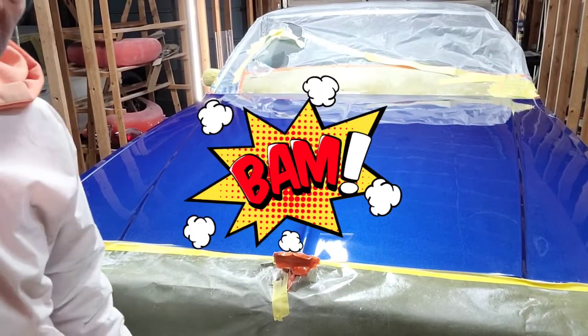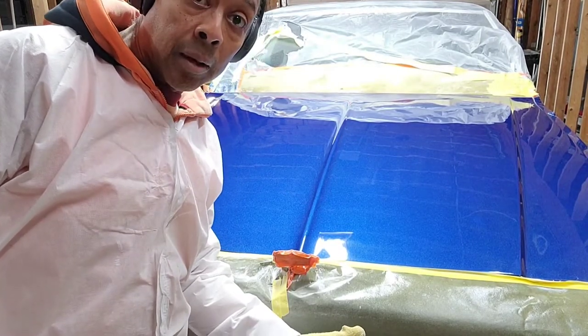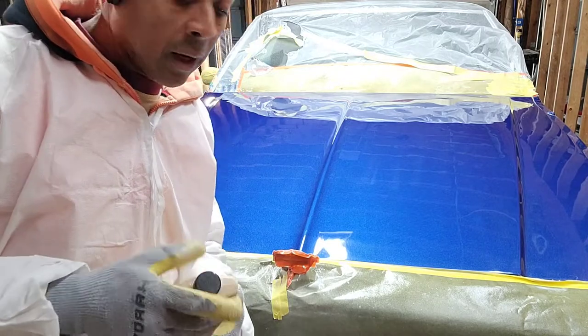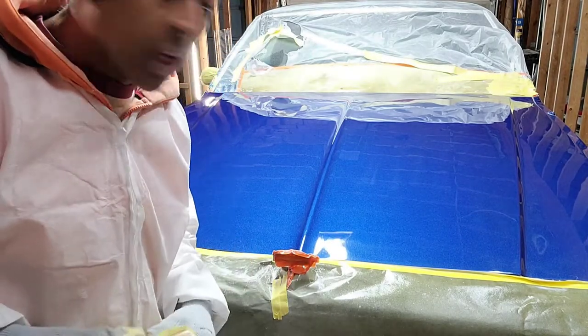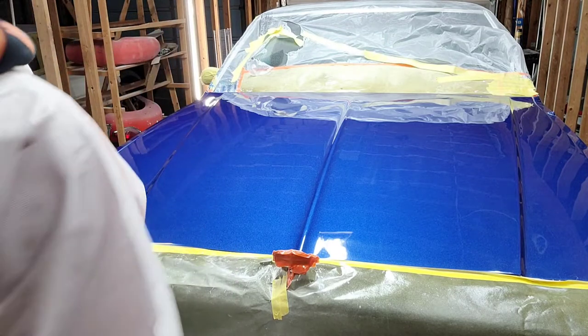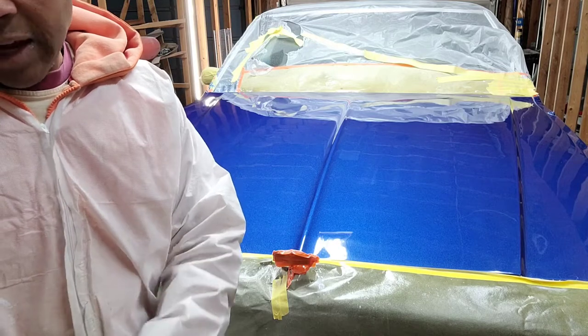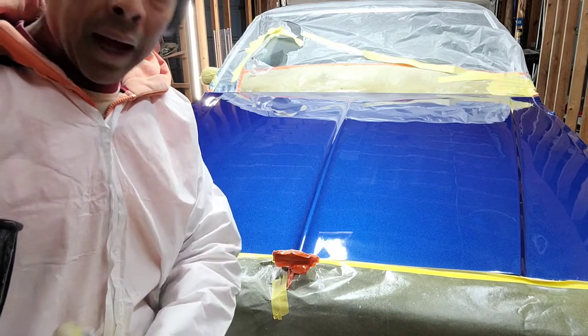As you can see, it's really looking good, okay? I mean, I could stop right here because it's glassy and you can totally see your reflection in there, but there's a few hazy spots if you've got a good eye and you can see it. So we're going to go ahead and bump it up to the last level. I'm going to stop after this level where I use the fine cut cleaner, where it cleans up all of the cutting compound and then it polishes the surface.